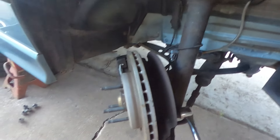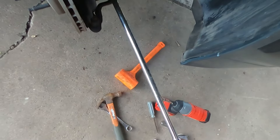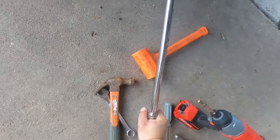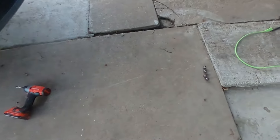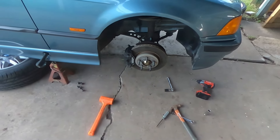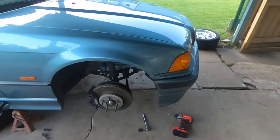I can tell this suspension has been on here for a while because these bolts, even with this breaker bar at almost a foot and a half to two feet, still need effort. I loosened them a moment ago and they're still hard to get off. Got them loose — that's a plus, but not as easy as I thought. Bottom bolts are out. They had some thread lock on them — whoever did it must have been the dealership because they still had like the factory thread lock on them.